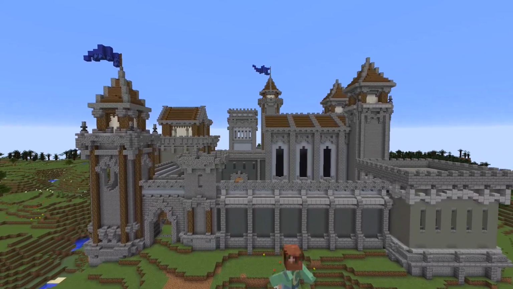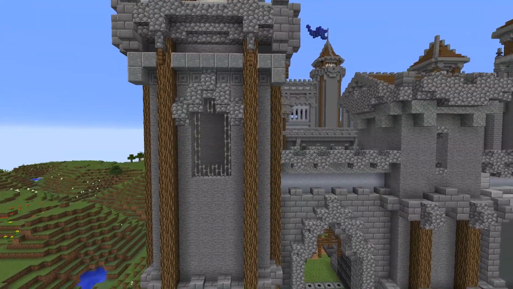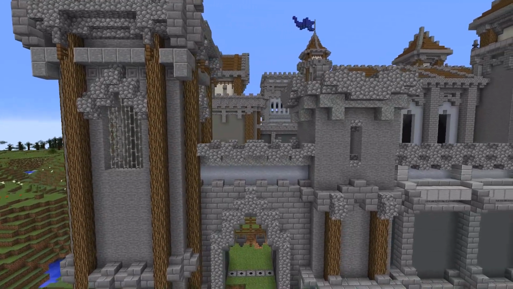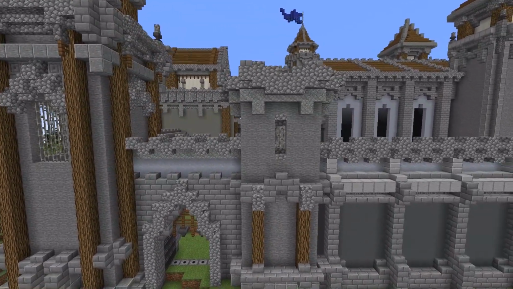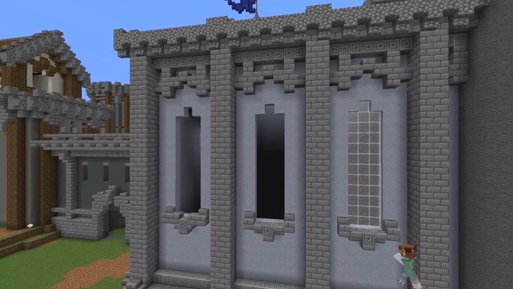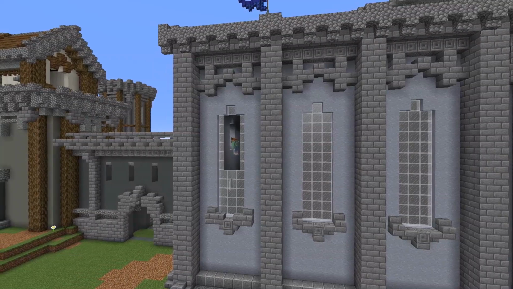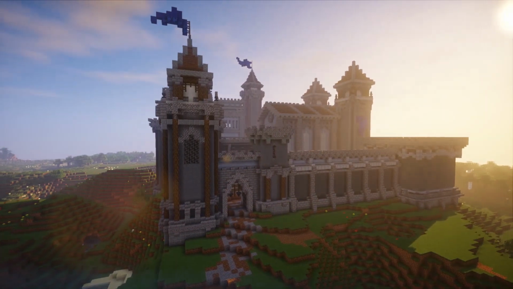Now it is time for the finishing touches. Let's start off with getting some windows in. I'm sure you don't need a tutorial on doing windows, so I'm just going to quickly gloss over this. I'm adding bars on the outside ones and then glass panes on the inside structures. And with these details in place, our castle is complete.